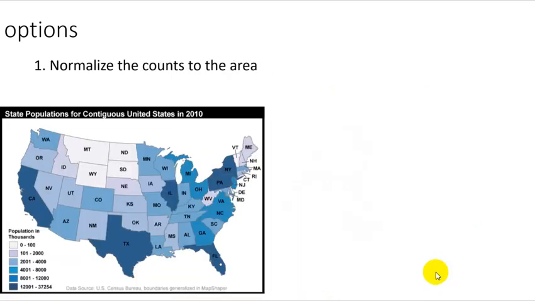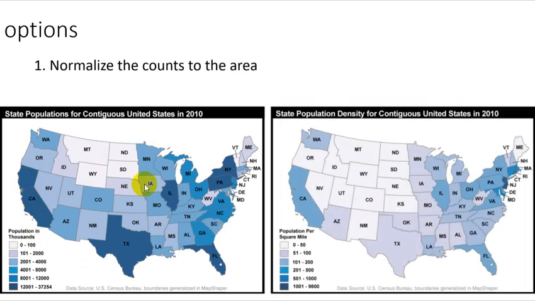It does work a little bit better if the range in values that you're trying to map isn't huge. Obviously, you can normalize the counts to the area itself. So you could divide the number of people by the area of each enumeration unit. So this is state populations. That's just the pure population. And this is after it's been normalized by the area. So this is the population density. A fairly different looking map.